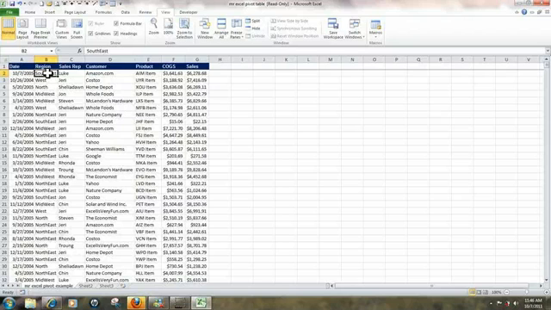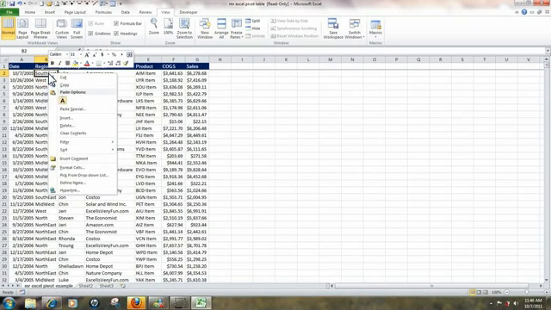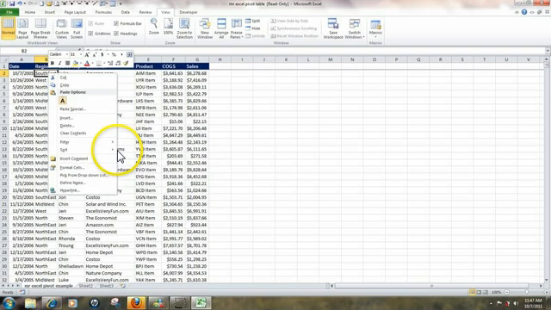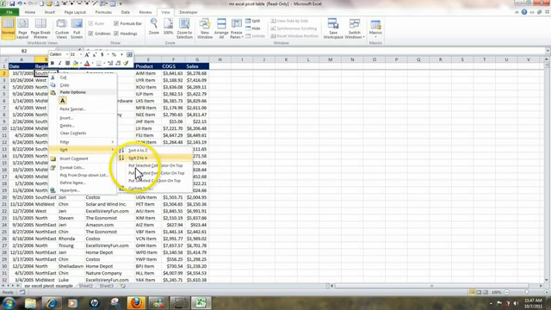One way of doing that is by positioning your cursor right below the headers or field names. Right click, sort, and then a custom sort.